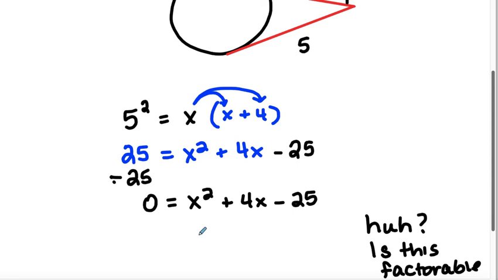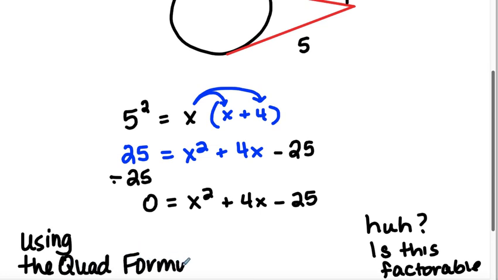Well, back in Algebra 1, you learned that if something wasn't factorable, you could solve by using the quadratic formula. So I'm going to ask you to write down what you remember about the quadratic formula, and we are going to finish this question in class tomorrow because I want to see what you remember, and then we can put everything together for some more challenging problems.